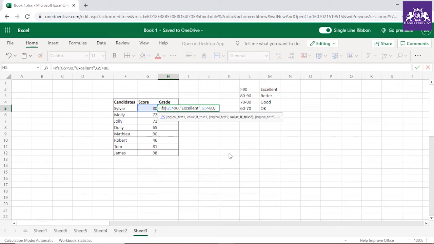Now understand, here we have to pause for a minute and understand this function. If G5 is greater than 90, we are telling excellent. Suppose it got 80 or 82 value. So it will give excellent and then it will come out of that formula. If the value is 85, of course it's not greater than 90, so it will go to the second one, the value is greater than 80. So this is how you can manage your IF function.